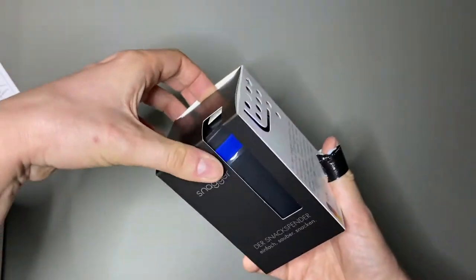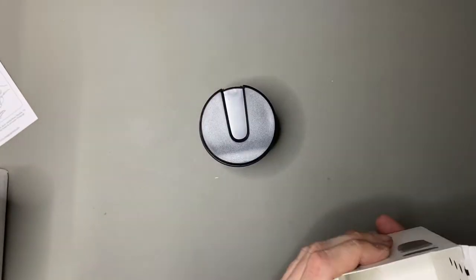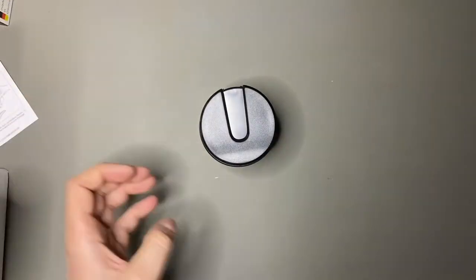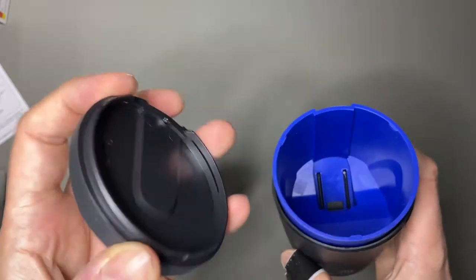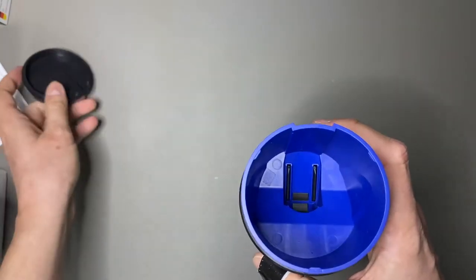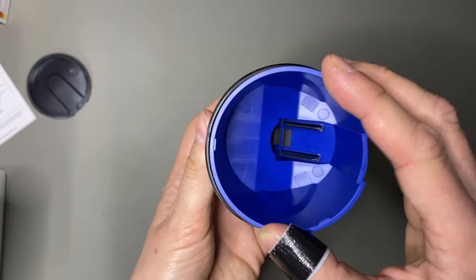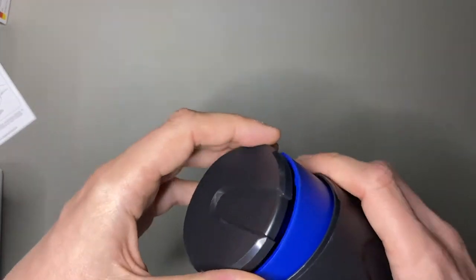What is that special thing? Let me unbox it. This is a little package — quite nice, it's all in German and sold only on the German market. Made in Germany — always a good thing. So to use it, you first open the lid here, fill in your snacks, and then the cool thing is if you push it down it will release one item.